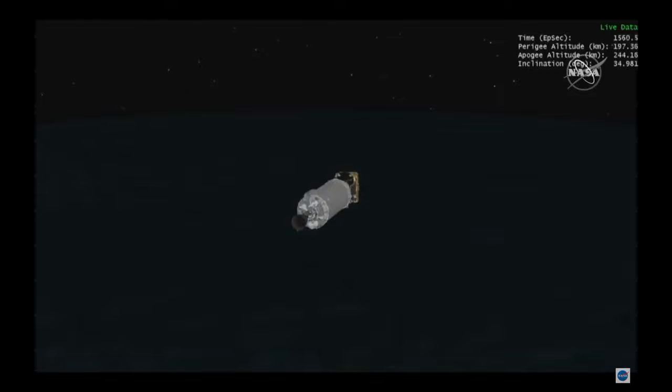When they get ready for main engine start, they will fire that engine for 7 minutes to get us into that transfer trajectory orbit, basically breaking out of that circular orbit around Earth and getting into a transfer orbit to head on towards the sun and start its science mission. So that's a very important burn to make sure we get out of the Earth orbit and on towards the sun. We can see in this animation that there are subtle little firings. Yep, that's the RCS thrusters settling the vehicle and getting ready for that main engine start. As we stand by, we're going to send it back to the ASOC.